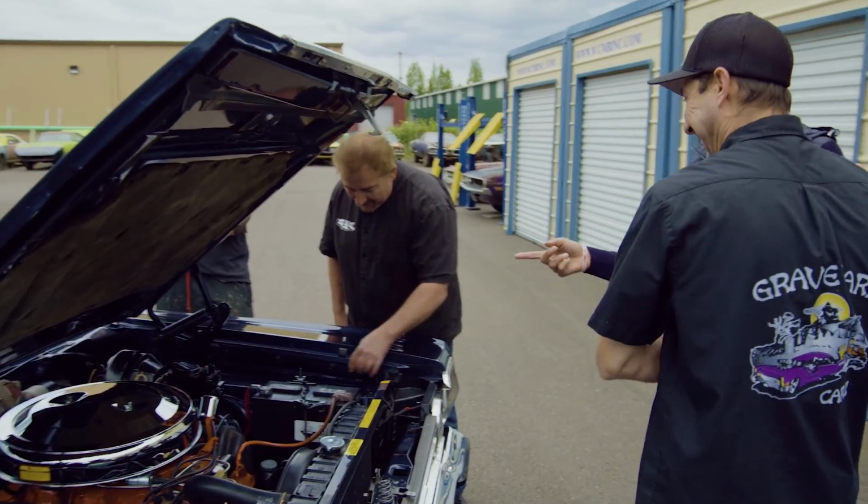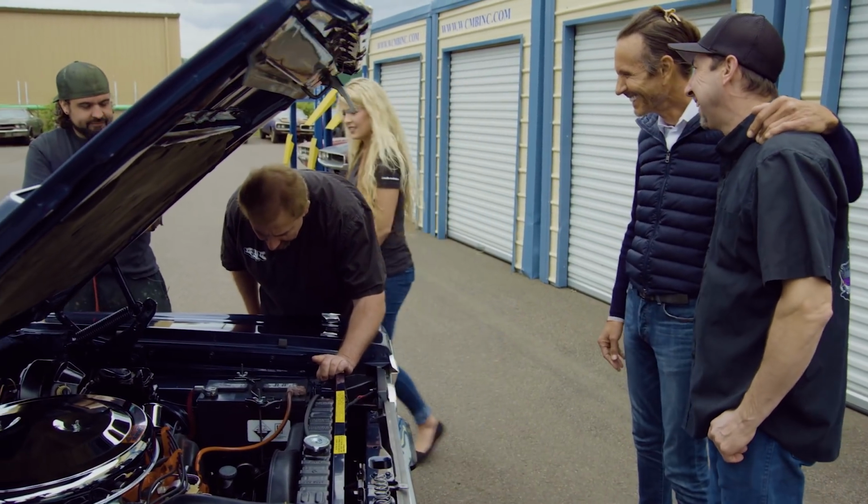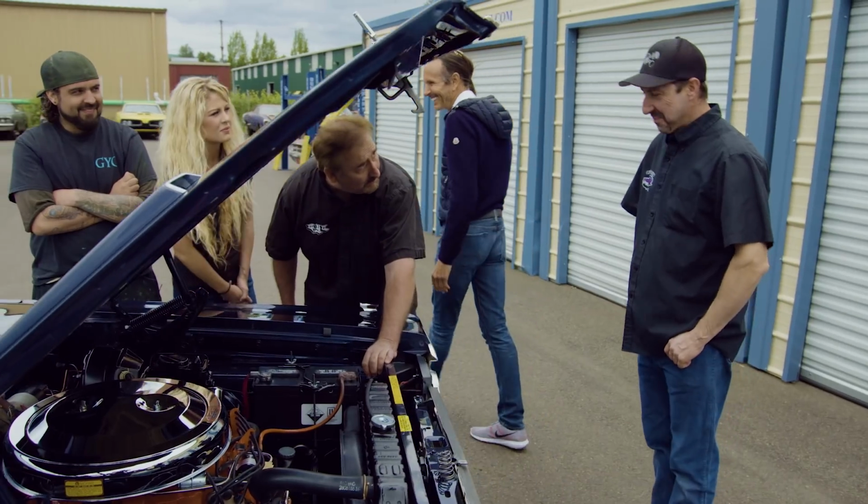Is it my imagination, or is that a... Hang on. Is that a Limelight Superbird 4-speed? So when I look over the fender and I see a Superbird fender tag, I mean, your sphincter puckers up just for a second. You have that little moment where you're not sure if you're coming or going.